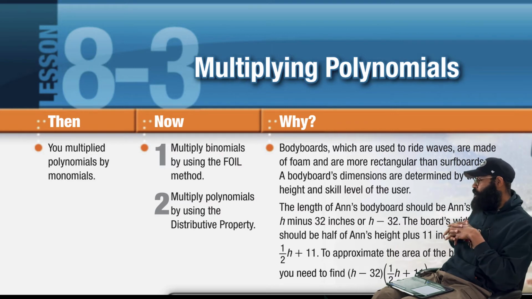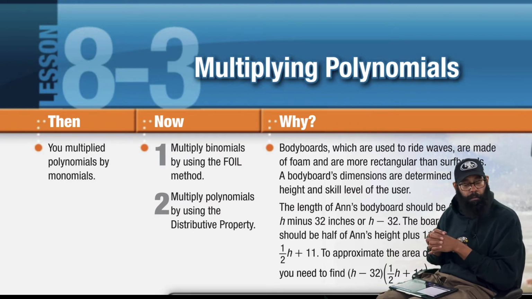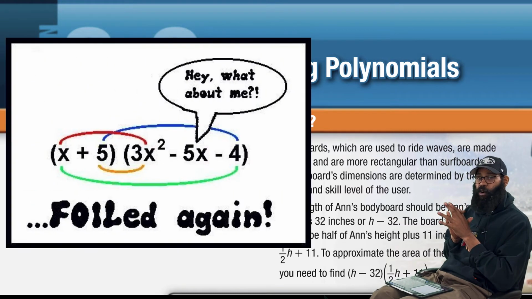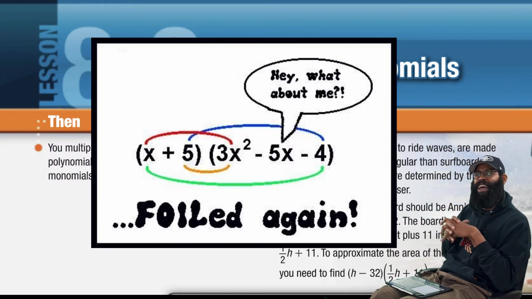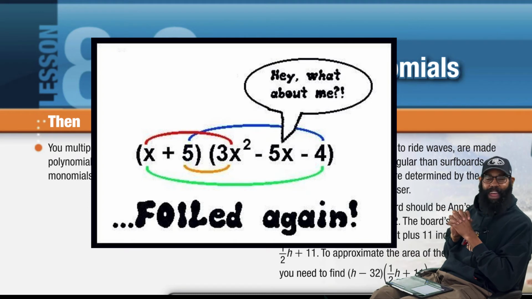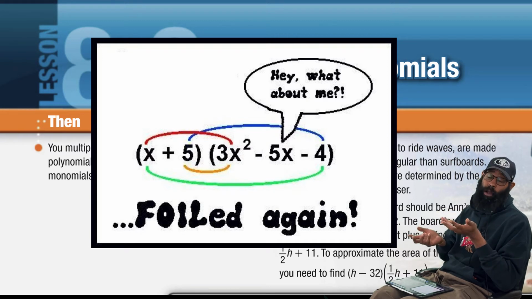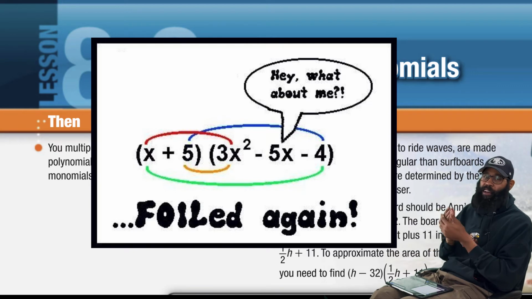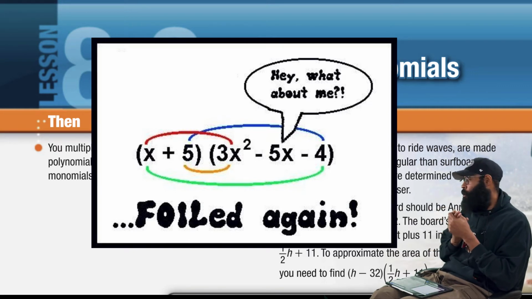Multiply polynomials by using the FOIL method. No! I don't have to. I don't like FOIL. First, outside, inside, last. Who does that? I remember being in high school going, what the heck is FOIL? Never understood FOIL until I understood FOIL. Now I think I might do a FOIL here, but you don't have to do FOIL.